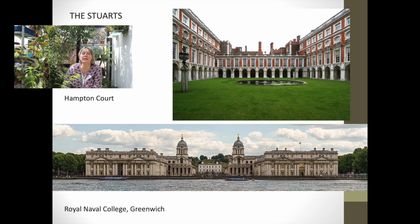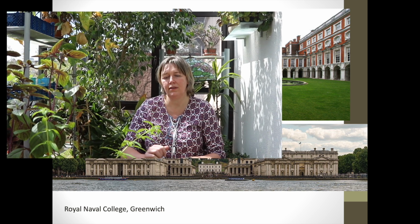And also we have another of the UNESCO sites, that is Royal Naval College in Greenwich, and this was one of the big projects commissioned by the later Stuarts, incorporating the oldest building, the one seen in the middle between those two large towers, which comes from the reign of James I. And this was called the Queen's House because this was a hunting lodge for the wife of James I, Queen Anne of Denmark. And the last of the Stuart monarchs is also called Queen Anne.